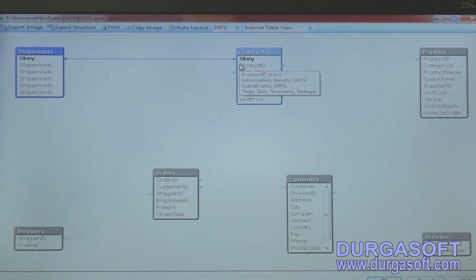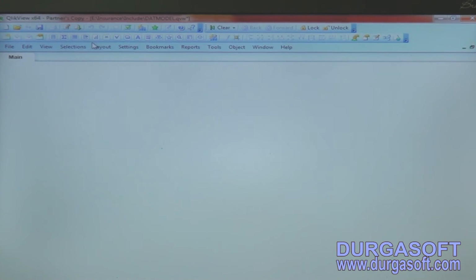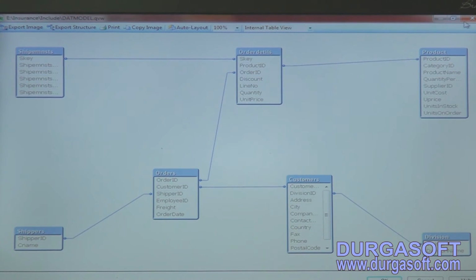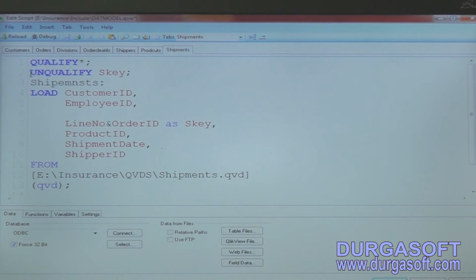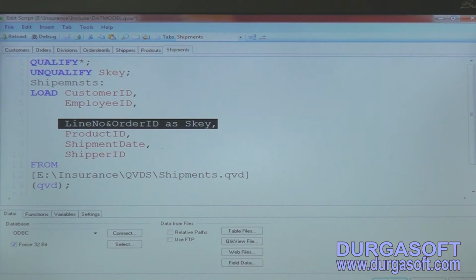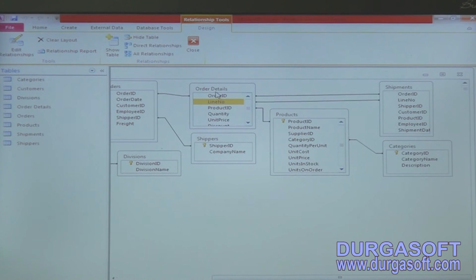So like this you will use the qualify and unqualify method and remove the synthetic keys. First, once you get a synthetic key, use the qualify star function. This will automatically remove the synthetic keys and form tables with table name dot column name. Next, you need to create one composite key for linking this table to the other table, because you need to link order details to the shipments table.